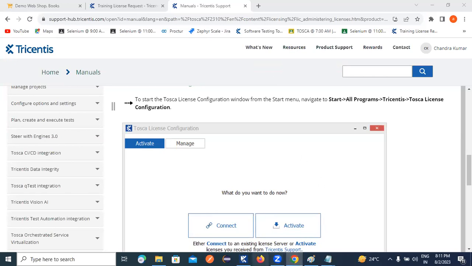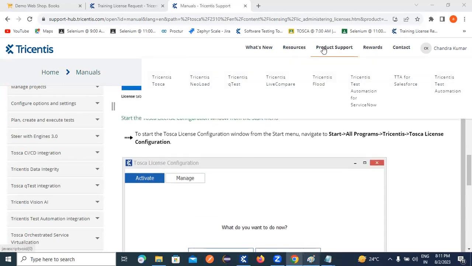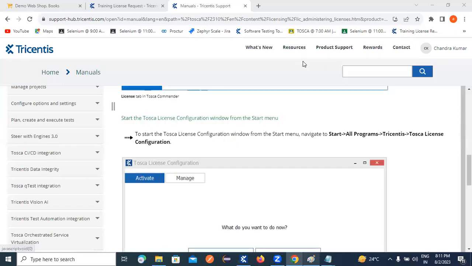Okay, the next one. Installation is completed, guys. You are able to install the software properly. I am expecting everybody to install the software. Anybody pending, please do install the software, guys.